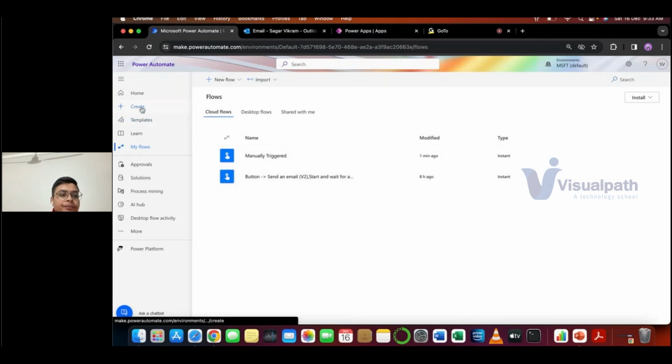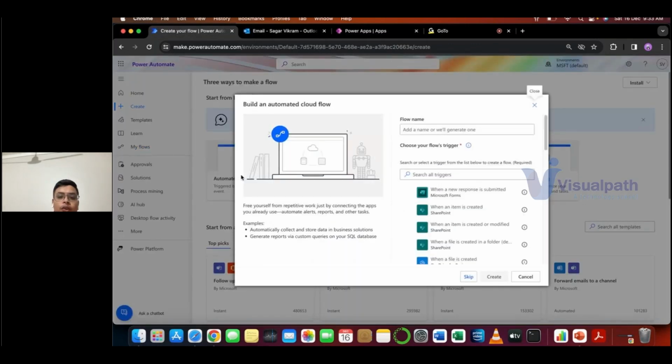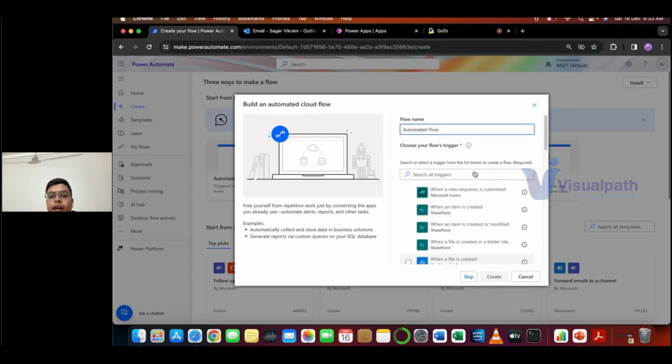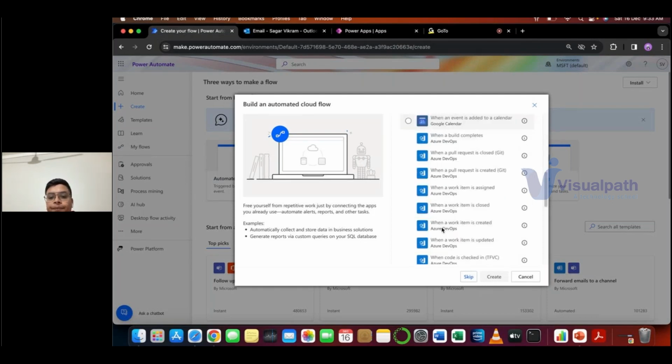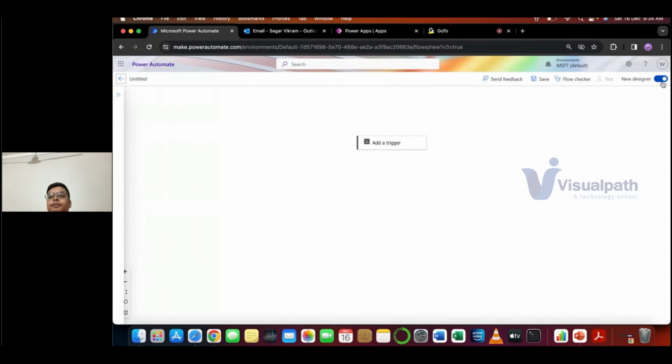So now let's use automated flow. Flow name, automated flow. Now these are the triggers available. There are lots of triggers. So let me skip this and we could see the triggers here.